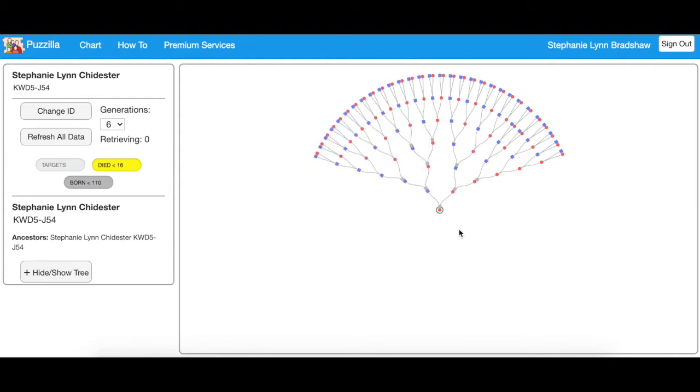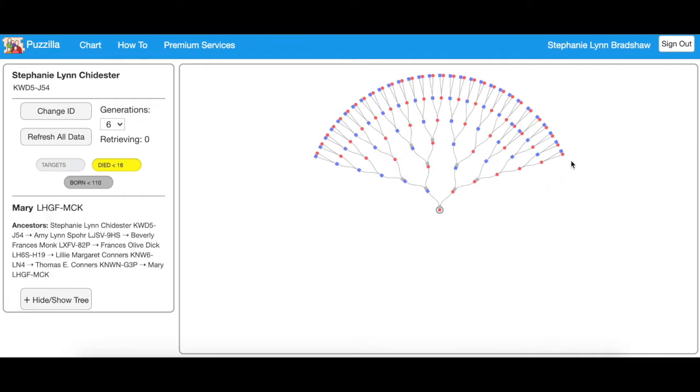This one is me. The pink ones are for women, the blue dots are for men. I'm going to want to come out here and find an ancestor who was born between about 1830 to 1870. That time range will help us find descendants who were living in the United States during a time where the records are most likely to give us the best information.